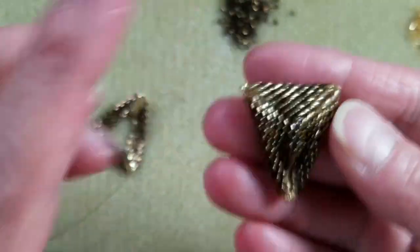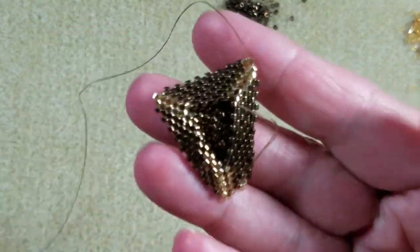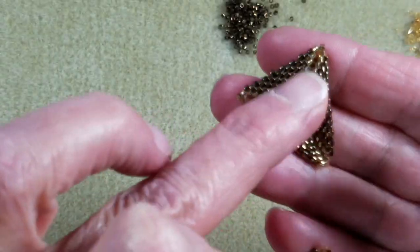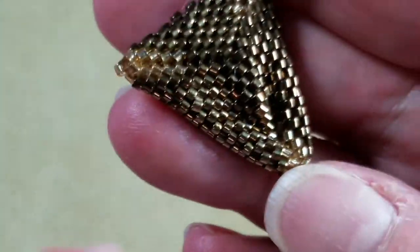Now on the back side of this project, once I create a duplicate, exact same piece of beadwork, then I'm going to sew down into the center and show you guys how to use the decrease form of circular peyote to fill in the back.